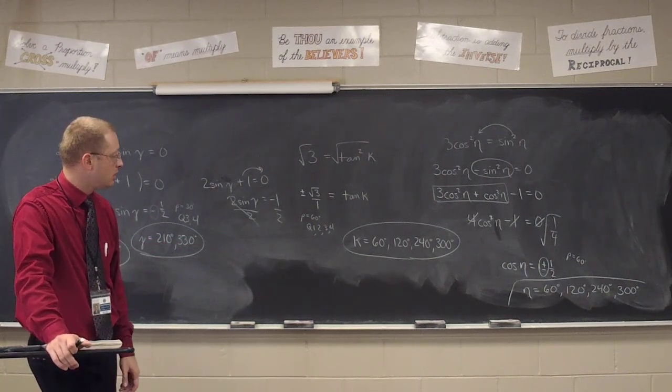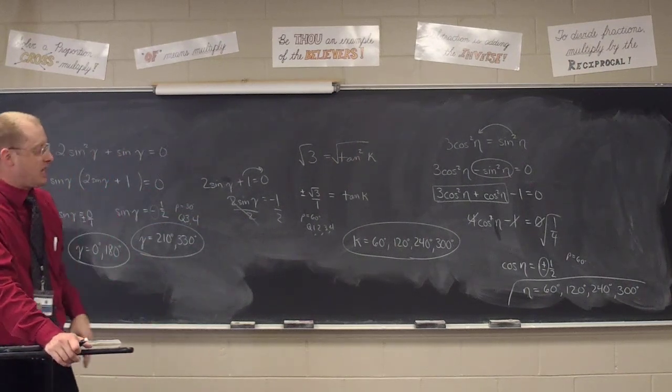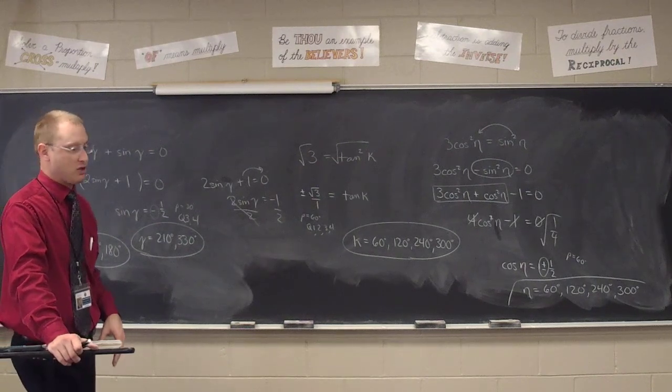Sometimes you're going to have to use identities to bail you out. When you don't see a path forward, because it's not conventional, you can make it work by using an identity. Question? You just put that line to separate the answers, right? Yeah, that was my way of circling the answers, but it was down at the bottom of the board, so I was too lazy to finish the circle.